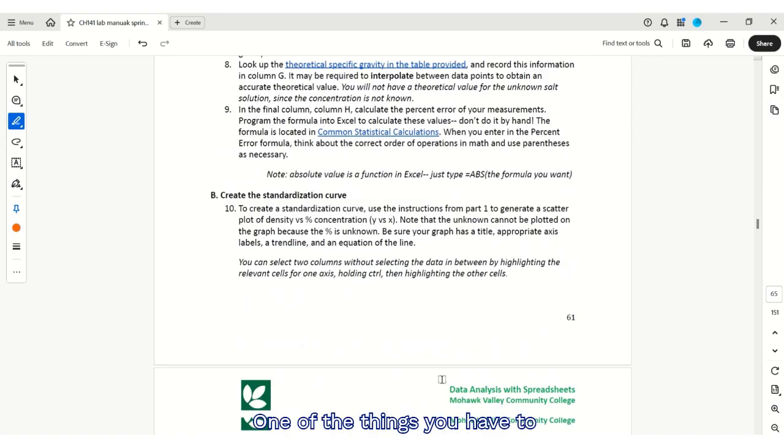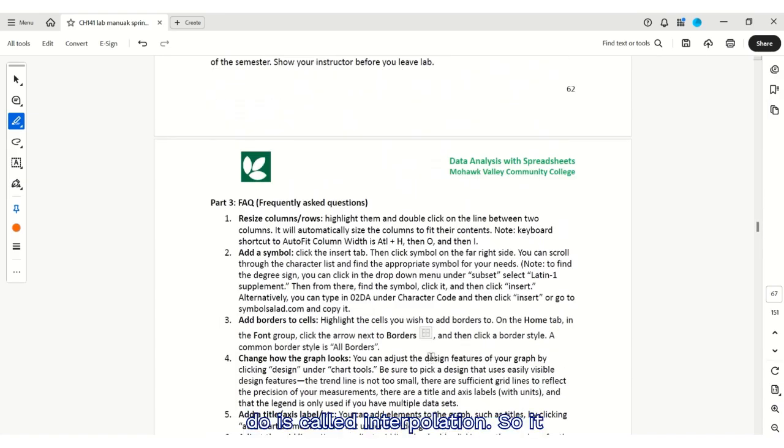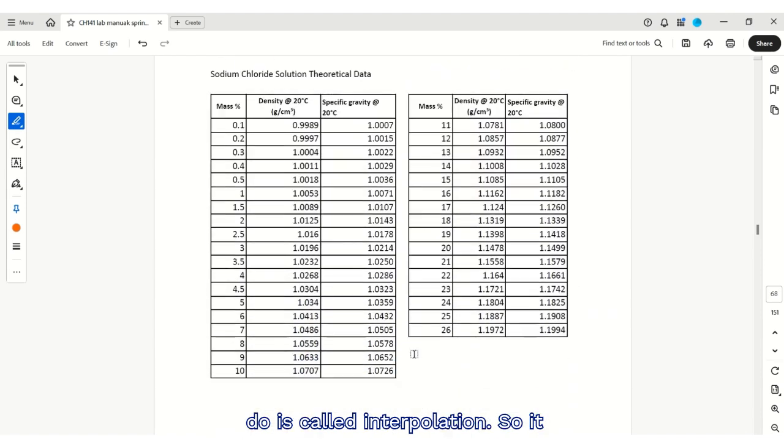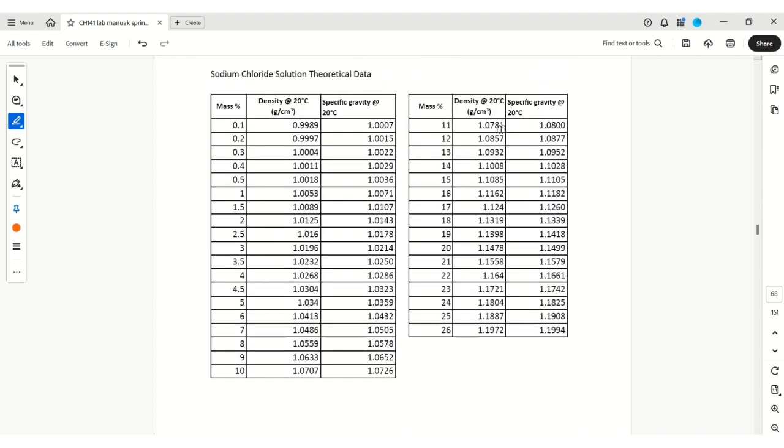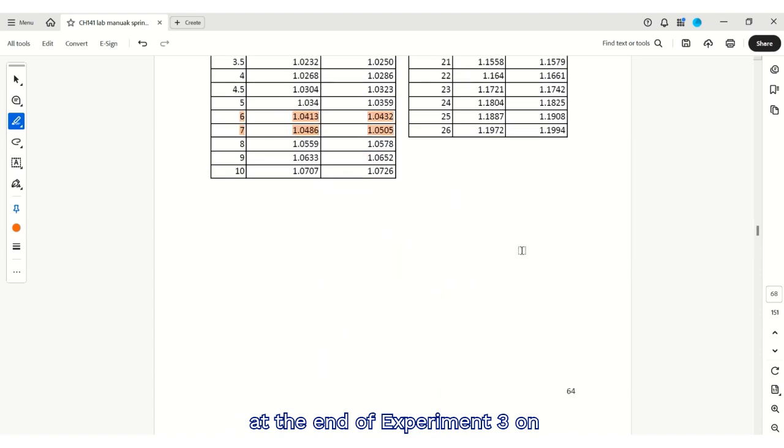One of the things you have to do is called interpolation. So it mentions that you, on paper, need to have interpolation of the 19.8% value. In order to do that, we're going to use an example. I'll show you how to interpolate for the 6.6%, and it's going to be based on the data at the end of experiment 3 on page 64.